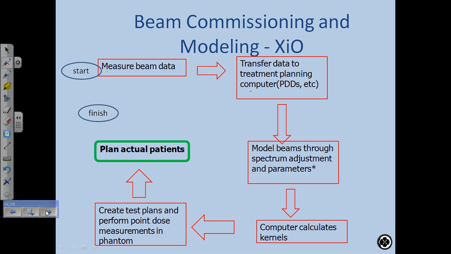Okay, and the parameters are, oh, this is where I took a screen cap. The parameters, the spectrum adjustments we've already talked about. Those three spectra I had up on the screen, and how I can change that spectra to match my beam data. Okay, that's the first thing you do. The other thing you do is you model parameters. Let's see if I can read my screen here. I had a list of parameters that I got at the last minute. The parameters that you're going to model are going to be the size of your source.